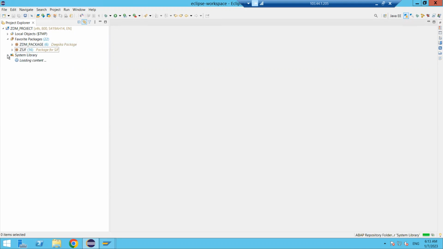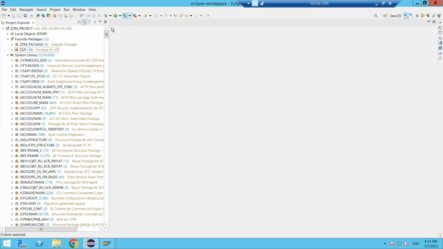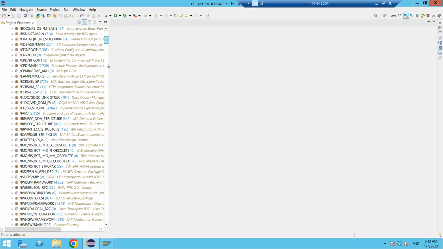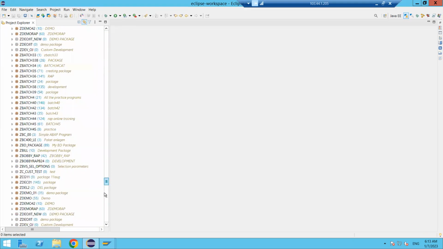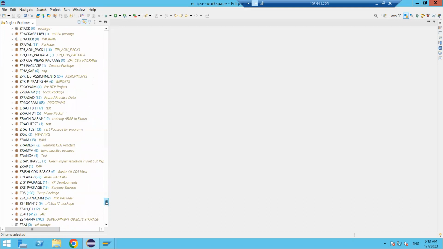Just expand this folder and we will see our package. In real time in the project, whatever package we are using, we need to select that package here. It will show all the packages. Like this.